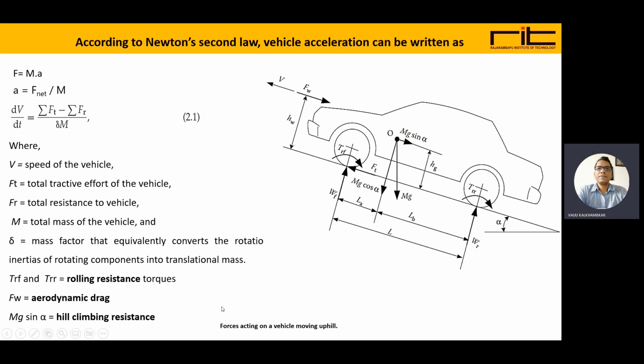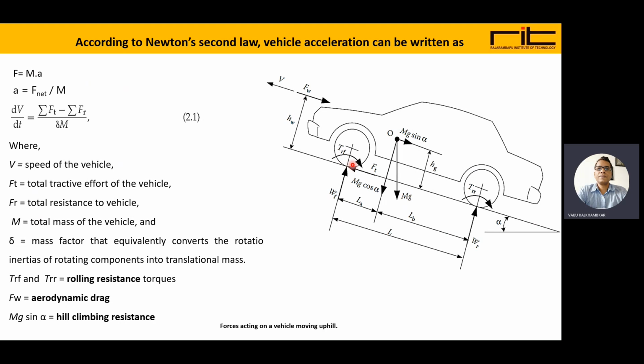Now, if you see this diagram, we can see the various forces acting on the vehicle. The vehicle is moving in this direction, so velocity is shown. Now the opposing forces are here. Basically, it is the aerodynamic opposing force. Then we can see the weight of the vehicle, mg, with two components: mg sin alpha and the component mg cos alpha. One is downward and one is opposing the velocity, in the direction opposite to the vehicle's motion.